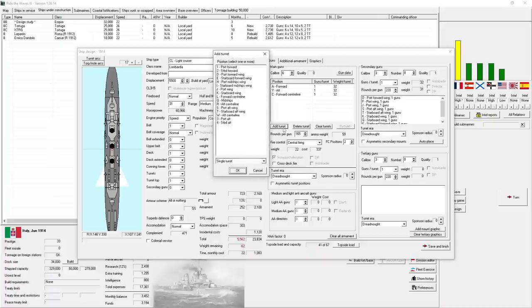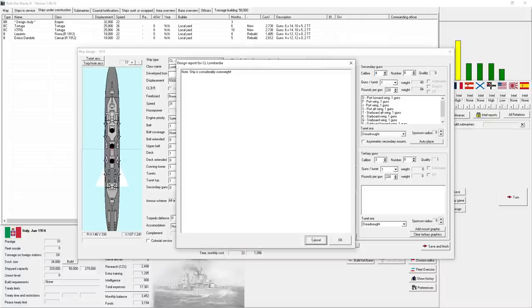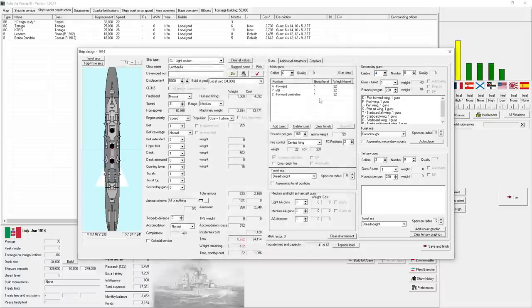Can you do super firing? A cruiser, it doesn't look like it. And we can't do multiple guns on the main battery. So I do think doing a secondary battery is probably a smart idea, since we can't do super firing, we only have three of the main guns.